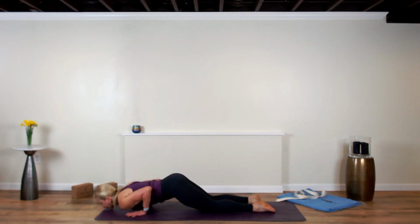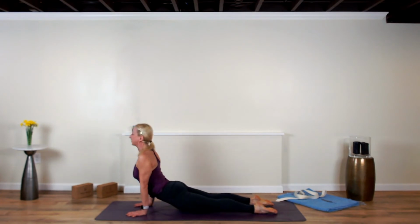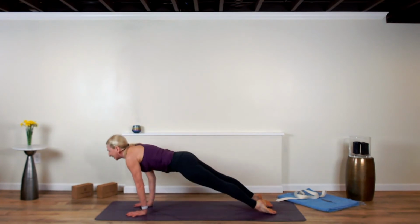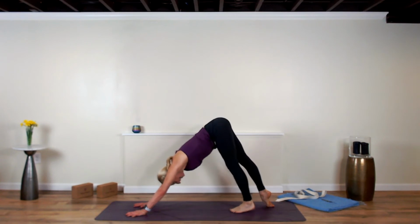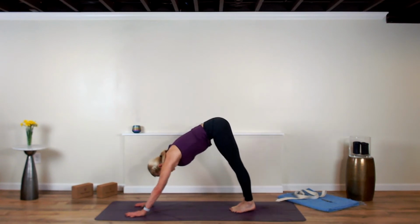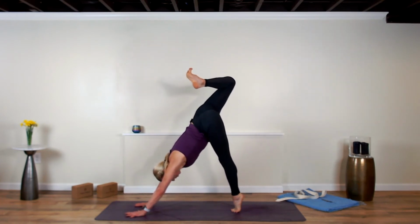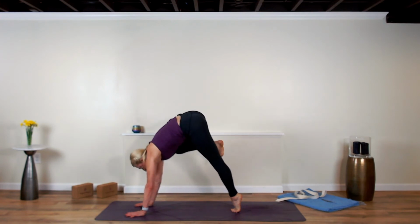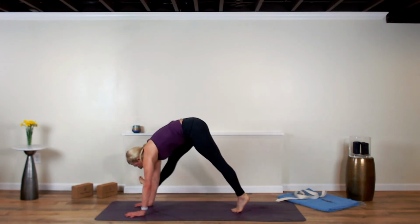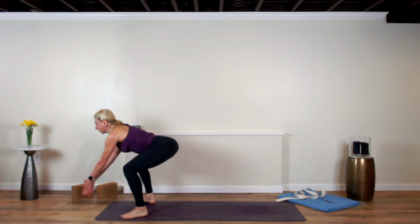Go chin, chest, belly. Inhale, rise up, back bend of choice. Exhale, dive up and back. Down dog, beautiful. Breathe out. Now, right leg lifts, roll open at the hip. Right knee, right tricep, tap it high. Step it outside the right foot. Hop the left foot up, Malasana, top of your mat.